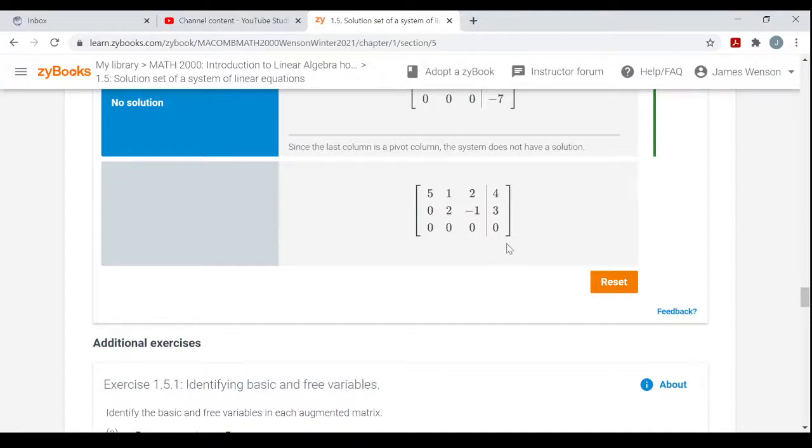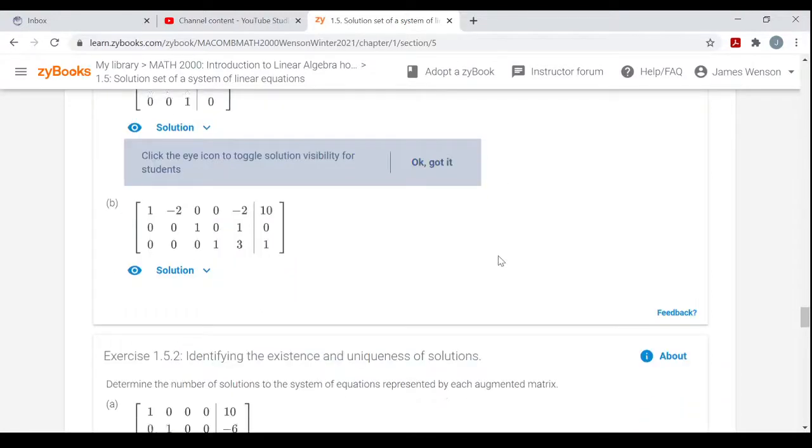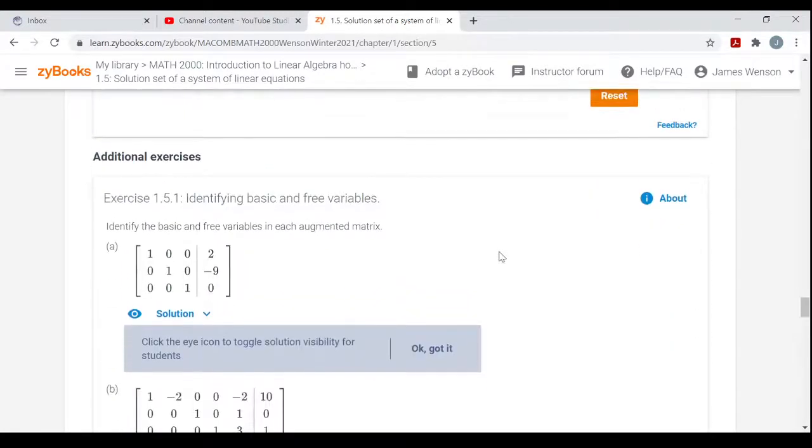And then you have the additional exercises, which are part of week 2's assignment. I didn't assign all of these. I would recommend you do them all though, just for extra practice. But there's only certain ones that I'm going to have you submit by writing on paper and actually submitting to me. You'll see those problems in assignment 2, and every one has a solution available. You can see the solutions if you wish, but please try to do the problems before you look at the solutions. Actually try to learn something, because if you just look at the solutions and copy them, you're not going to learn anything, and it's going to be really bad on exams for you.